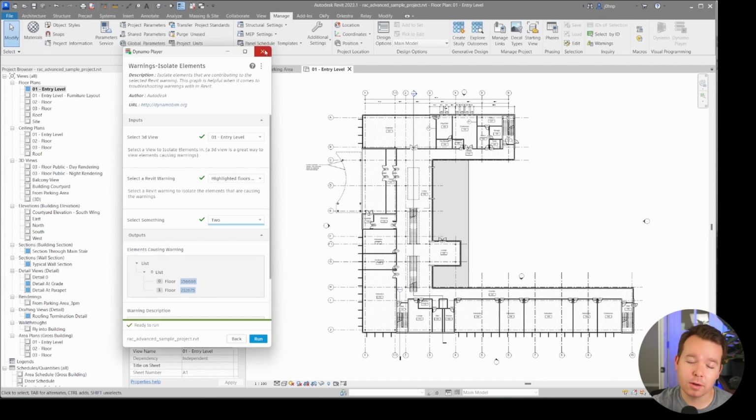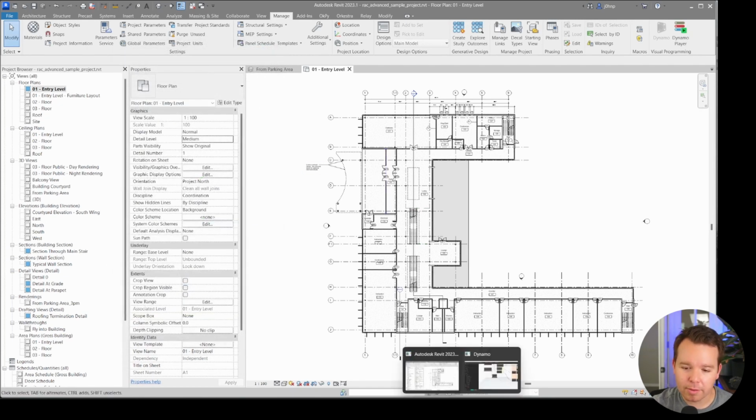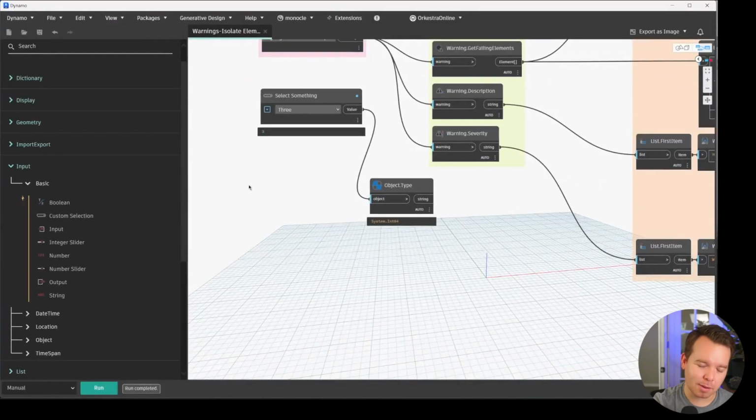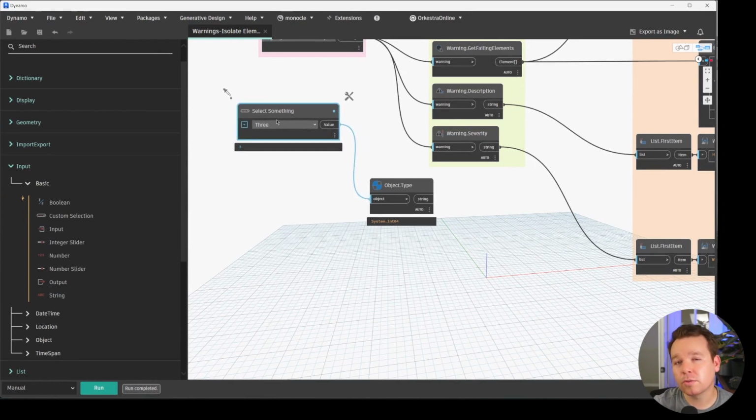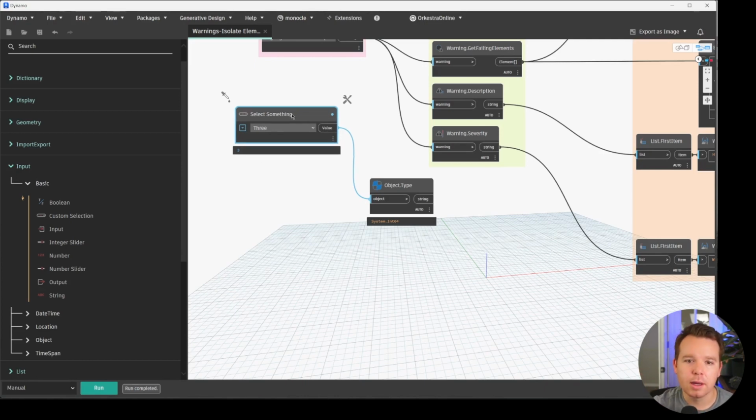I want that node in all versions of Dynamo, but we only have it in 2023.1 and up. So that's just kind of how that works. If you use this node, it will be unresolved in older versions of Dynamo. So while really useful in 23, I don't know that this is something that will get widely adopted until we have more users in 23 and the next versions and so on. Just because of that backwards compatibility thing that just isn't there.